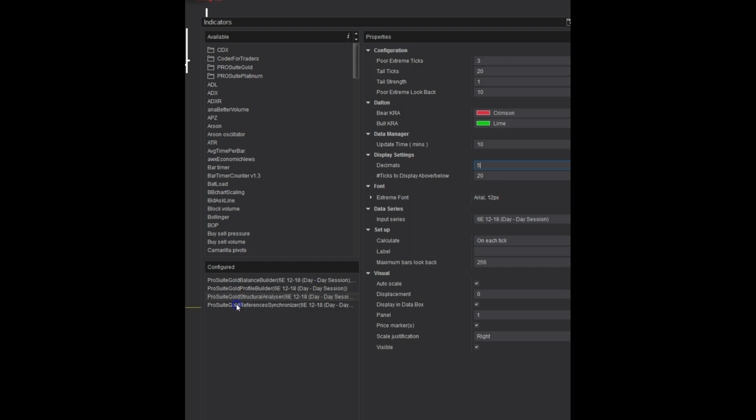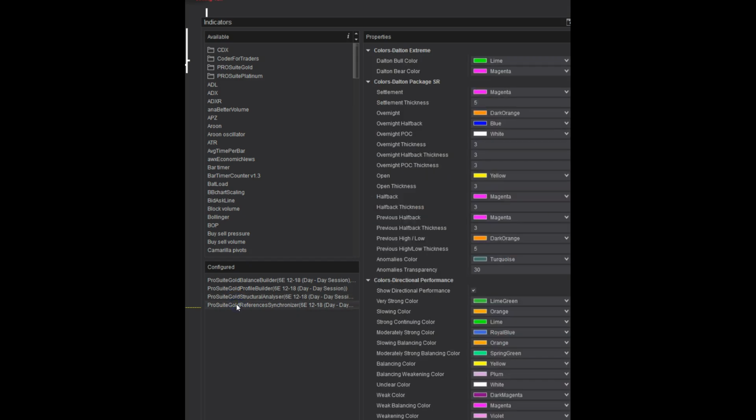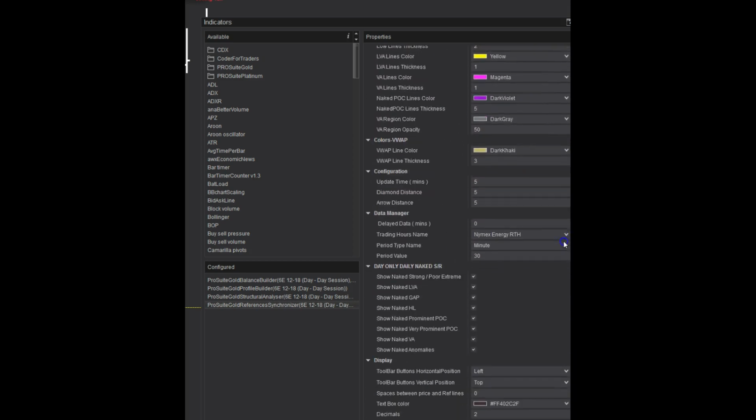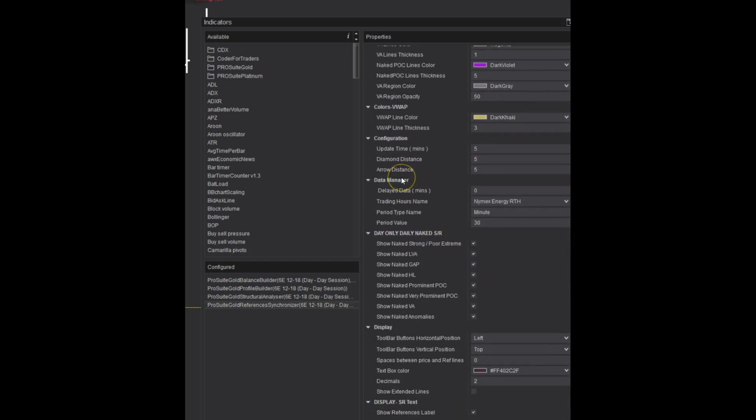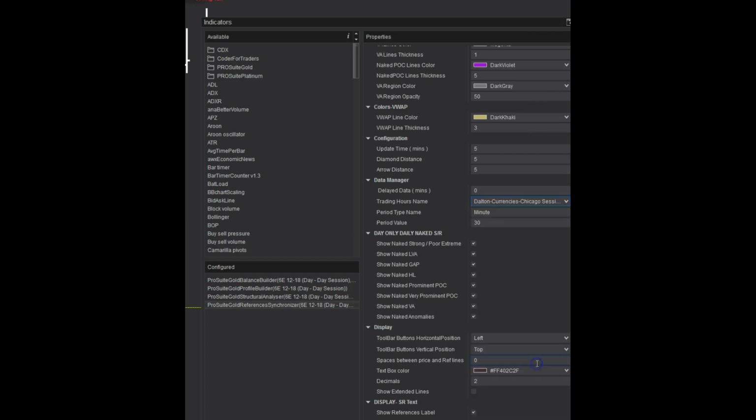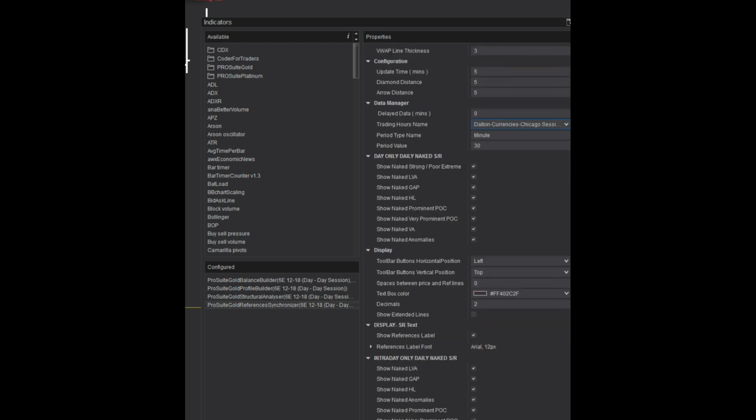And on the reference synchronizer, here if we scroll down to the data manager, we're going to have to change the trading hours name to our pit session trading hours for our home market. So it is Chicago session, Dalton currencies for me.